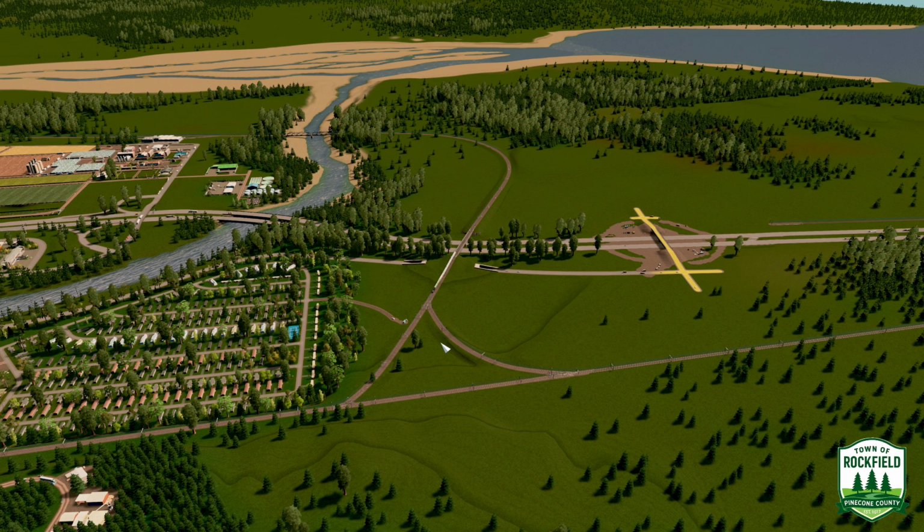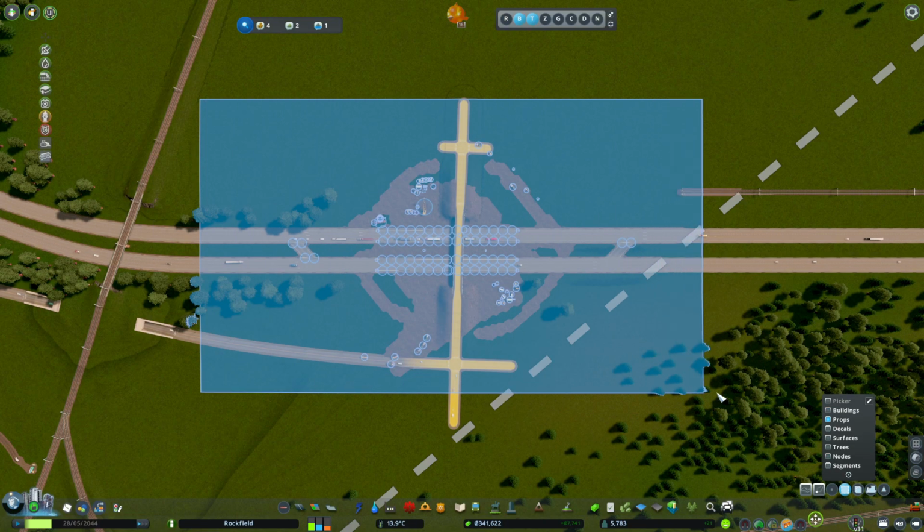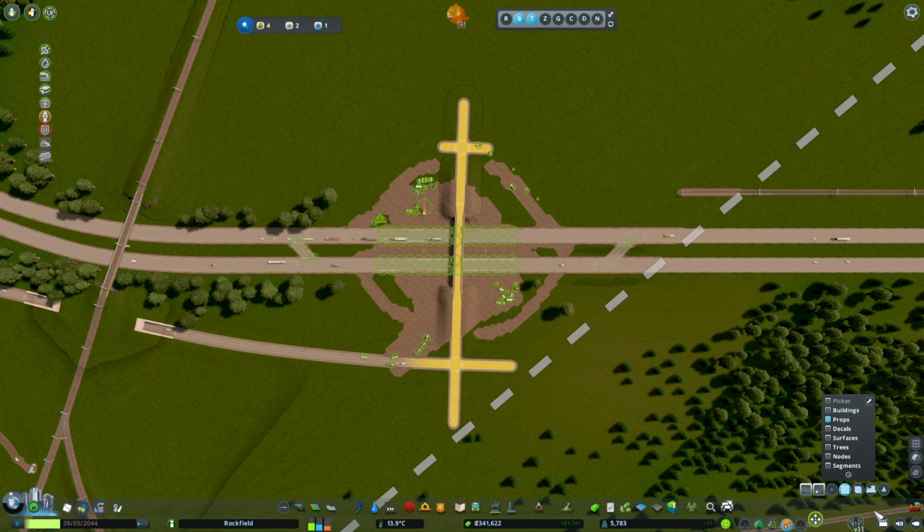So the first thing that we're going to do is get rid of our old diorama and start off this area with a blank slate. Now, I have a lot of props in this area here because this was originally set up as a diorama, so we can apply the same knowledge gained from the last episode and use Move It to our advantage. So if we select Move It and the marquee selection tool, I can select props only, and then I can just basically highlight this entire area and then bulldoze, and all my props are gone.